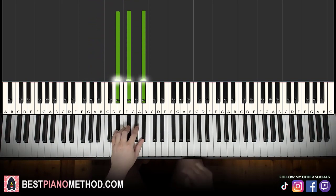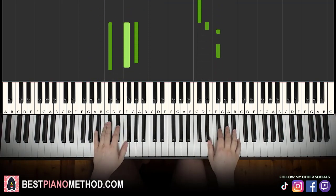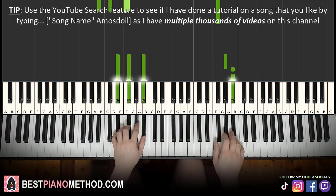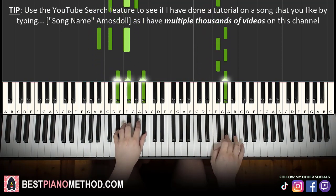The two hands together goes like this: E flat and A flat minor together, E flat and D flat major together, A flat and B flat minor together, A flat and E flat minor together. That's it. Okay, let's do it again. So it goes together, together, together, together.